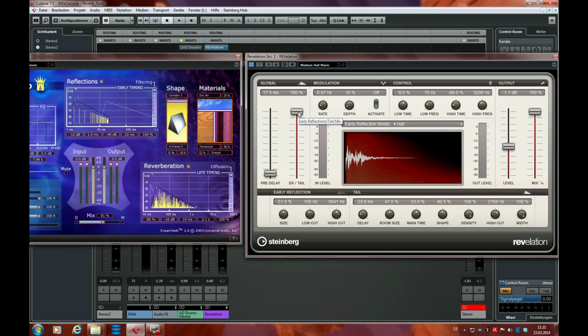Okay, now let's A/B these two settings. So we are standing right in front of the drums. We crank up the high parameters. So this is the setting for the close drums. Oh, wait a minute. I copied the A setting to the B setting. So this is our B setting where we crank up the tail, turn down the high decay, turn down the high cut of the tail, and maybe a bit of the early reflections.